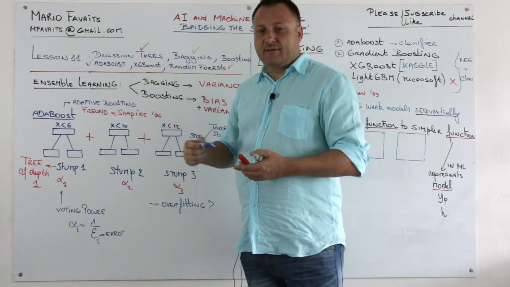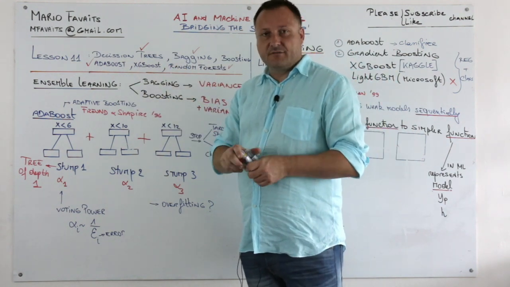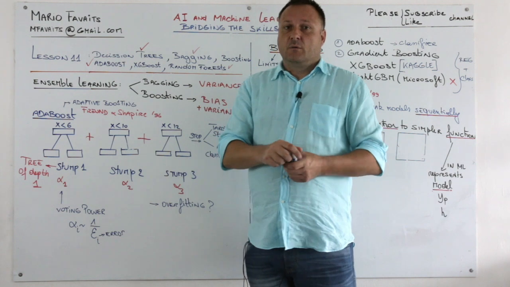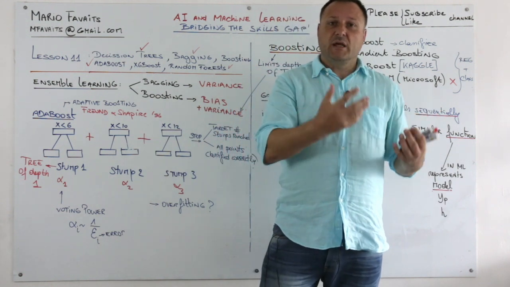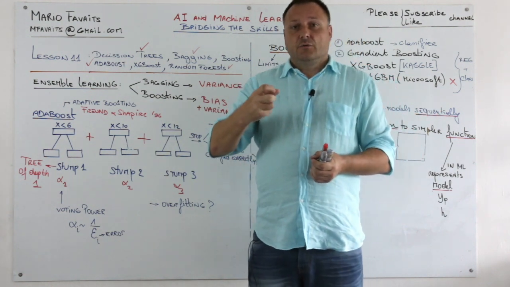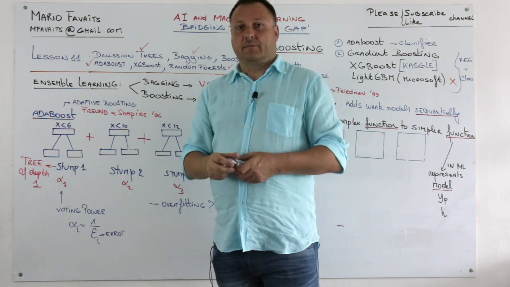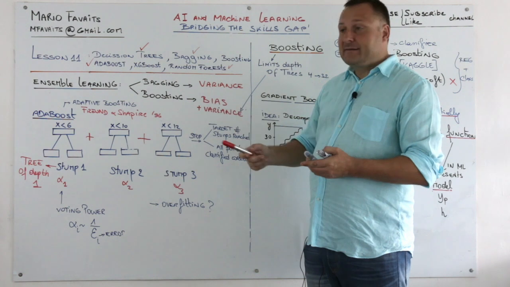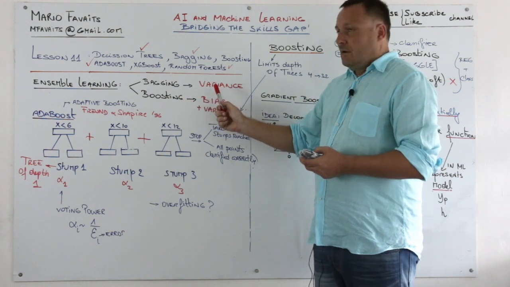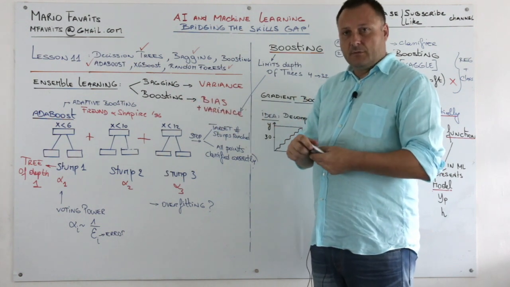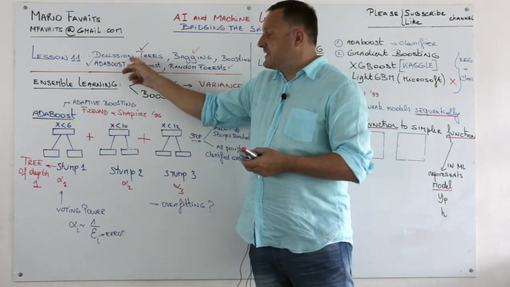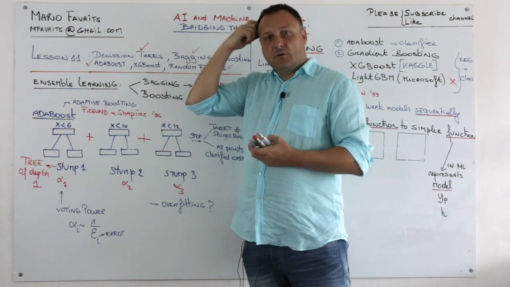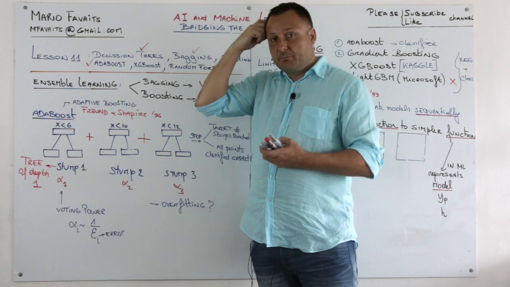From there we went to ensemble learning. Ensemble learning is very popular these days. What you do, you take a set of weak classifiers and you make a strong classifier. That's the basic concept. There's two main techniques. One is bagging. Bagging you do when you have a variance problem. And when we use bagging on trees, the algorithm is called random forests. Very powerful algorithm.